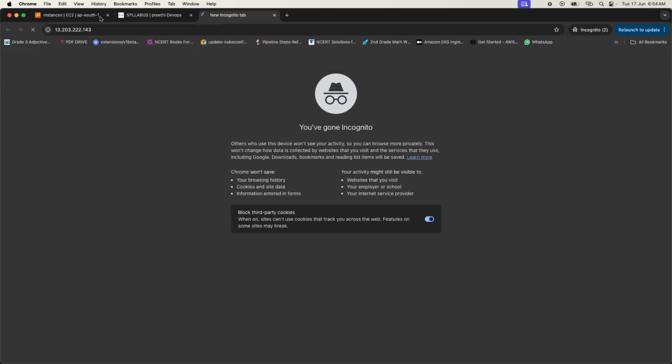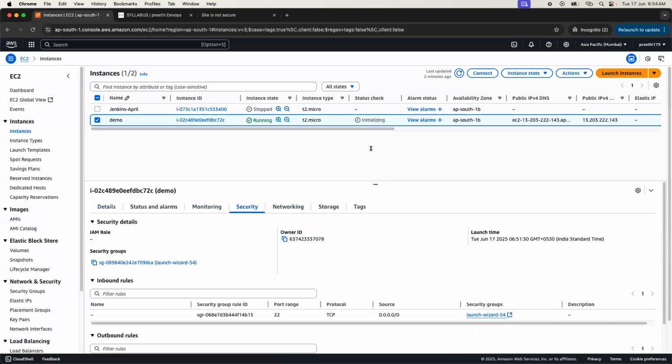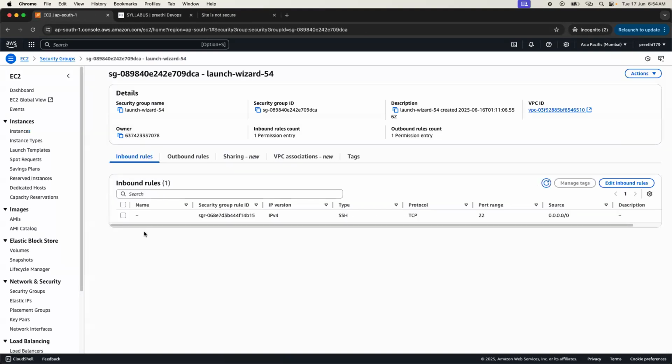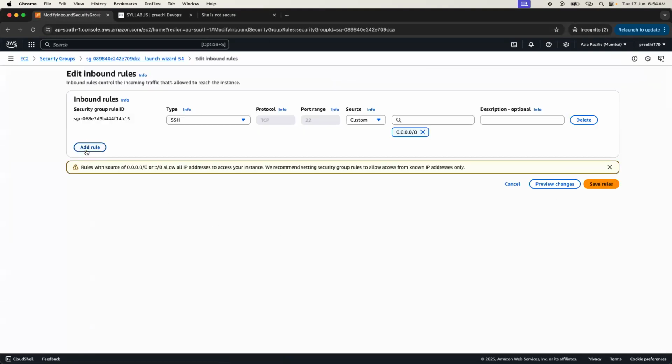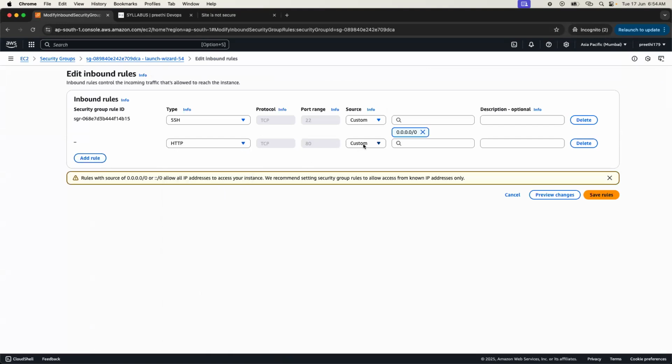But this port should be allowed on this EC2 instance, right? Select the instance and go to security. You will see the security groups and you will see the inbound rules here. Edit the inbound rules to add the traffic. HTTP, custom port.